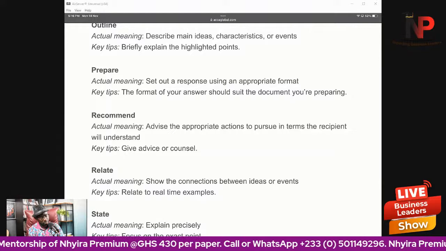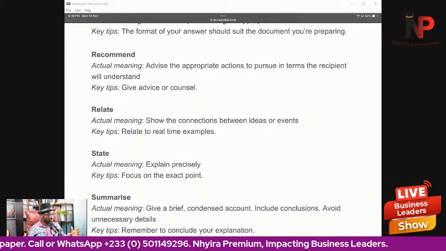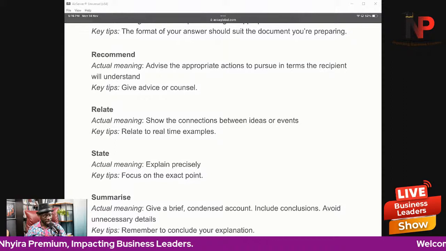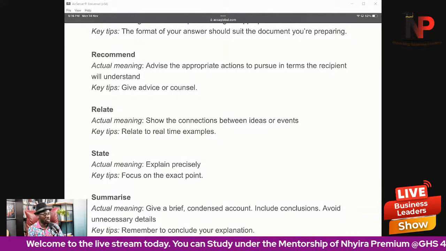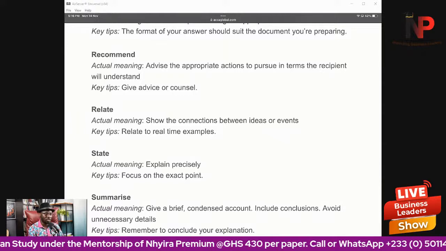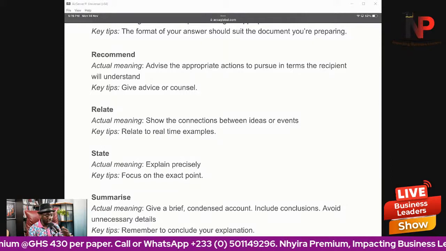Next one. Relate. It's a rare verb that the examiner may use on us, a pretty rare verb, but the examiner can use that on us depending on the context of the question. And usually this verb will be used in the context of subjects such as advanced audit and assurance, maybe sometimes in public sector, accounting and finance. It depends on the context of the question.